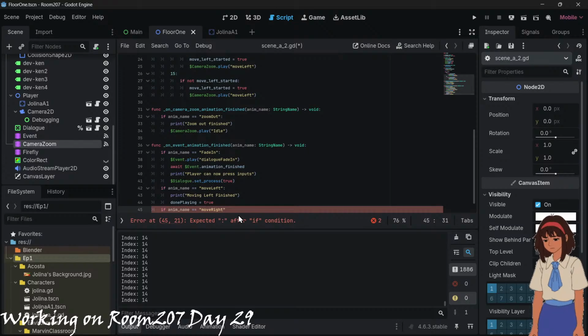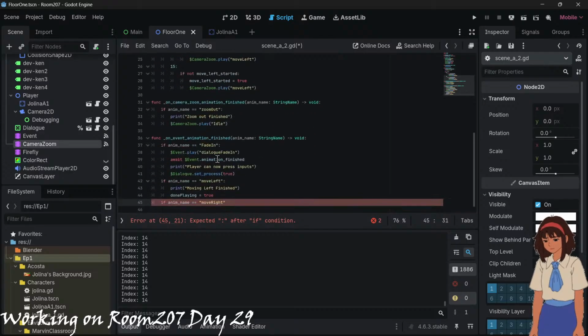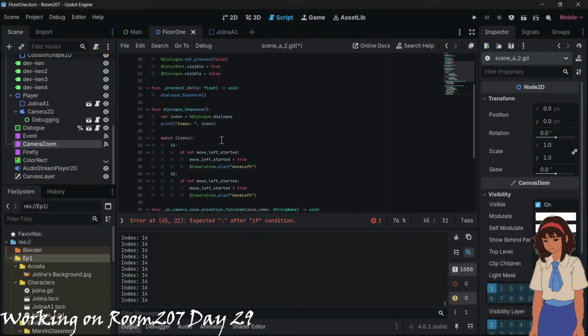Now it works, but animation. Wait, no, move left started. Hold on, I think this is wrong.